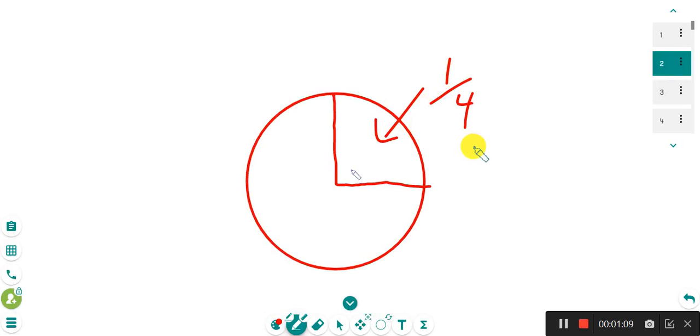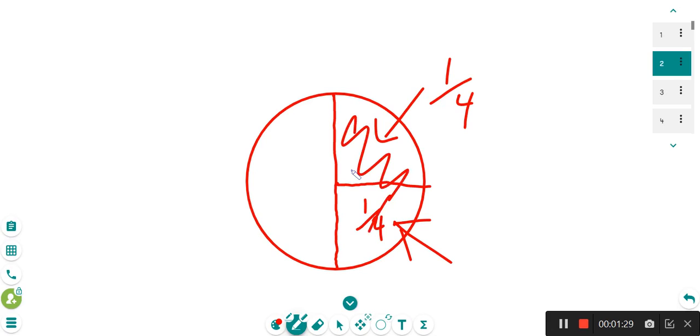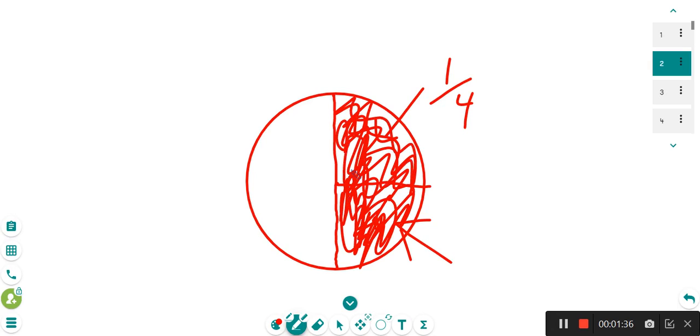I have 1/4. But what happens if I add in another fourth? Whoa. So now I have, well, how would I say this? How would I put this in a fraction? Now I have 2/4. Okay, so this is really important. We have 2 of these 1/4 blocks. Just looking at my circle, I'm thinking, wow, this is interesting. It's exactly half of my circle.